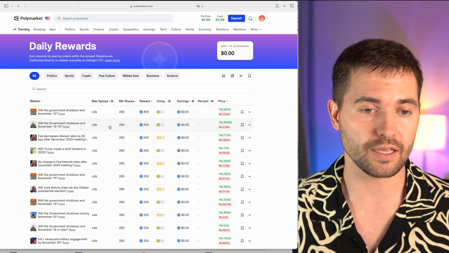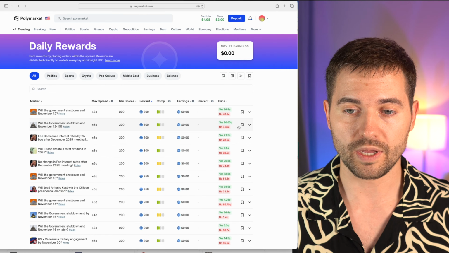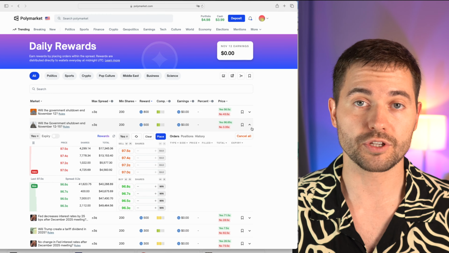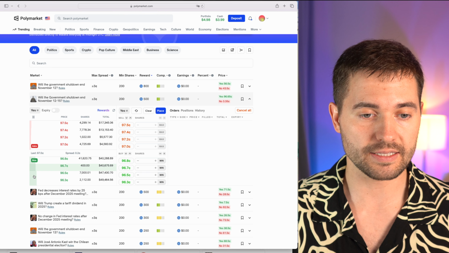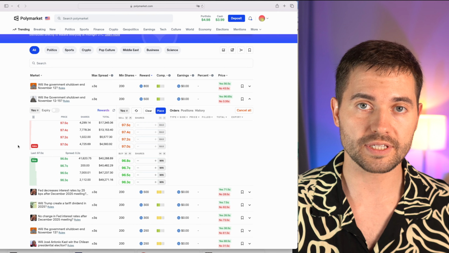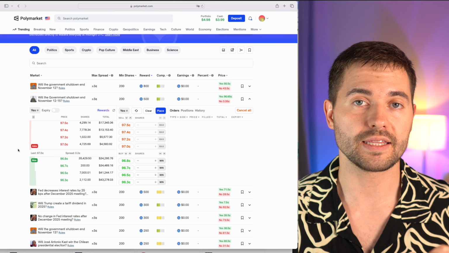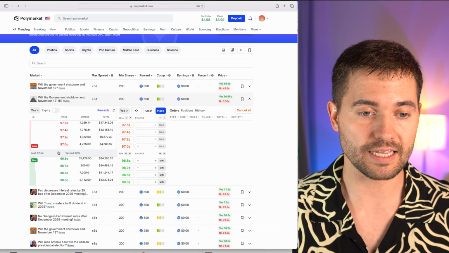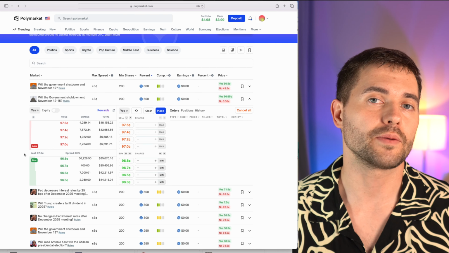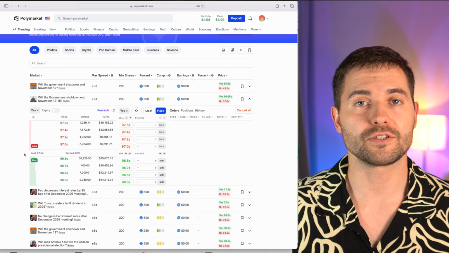So let's look at the will the government shut down before during November 12 to 15. We have yes 96 cents and no 3 cents. If we click on the chevron, these are the yes and these are the no's below 96. And this is why max spread is important. In order to receive rewards from Polymarket and earn trading fees, you have to place your limit order within that bound of 3 cents. So in that case, 96 to 99 or 96 to 93. As a market maker, you make money from price ranging. So the limit orders that you're going to set up, you don't want the price to actually hit them.